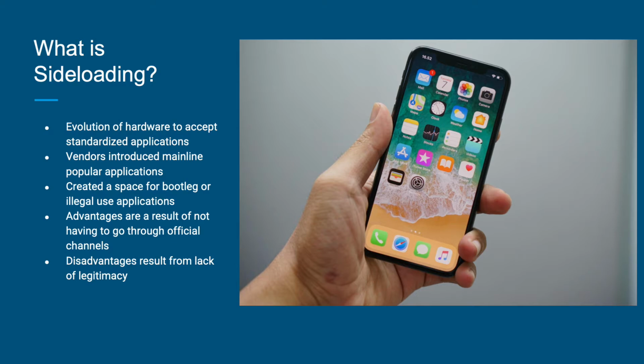The advantages of sideloading include not having to use official app stores, meaning no platform could limit what its users could run on their own devices. Alternative app stores can provide apps that may be banned from certain regions for political or other reasons. Of course, a major disadvantage is that by not installing an app through one of the official app stores, there are no guarantees about its legitimacy or its safety.